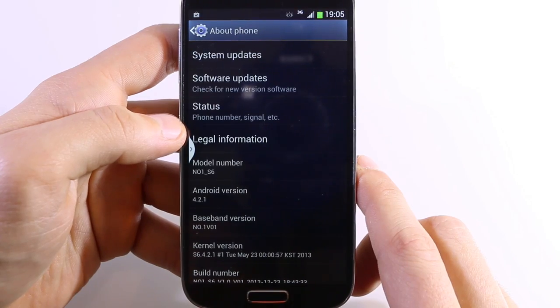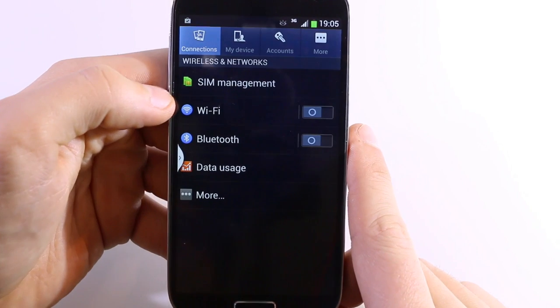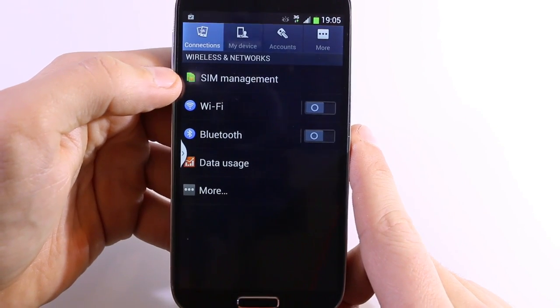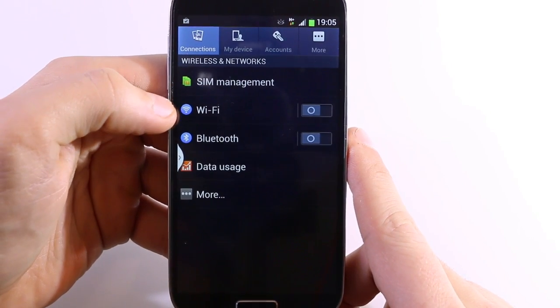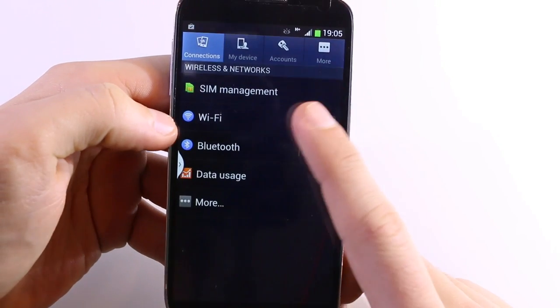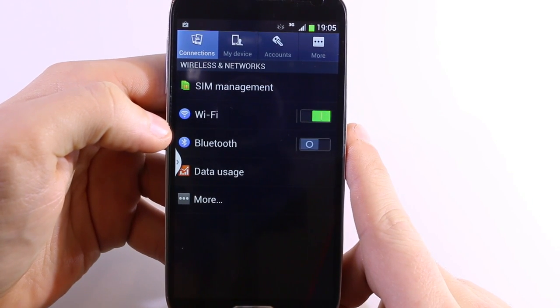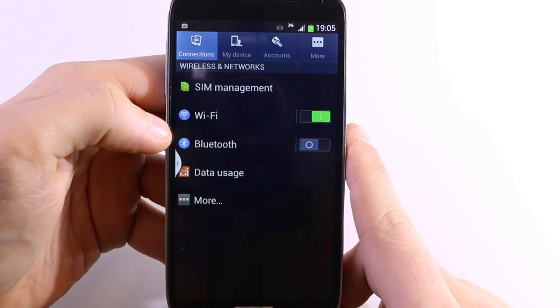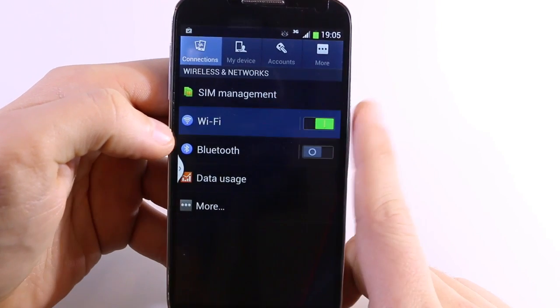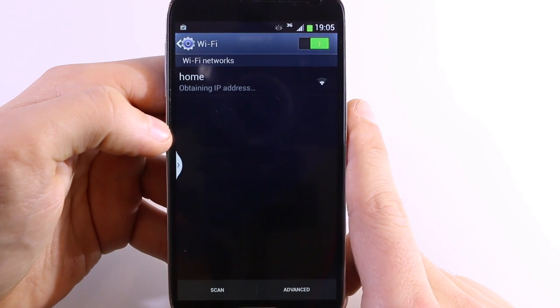And therefore we'll go back to the main menu, and in the main menu we can go to connections. And here we have several things. We have SIM management for dual SIM, we have Wi-Fi, Bluetooth, data usage, and more. And first let us take a closer look at the Wi-Fi function. So let's enable Wi-Fi, and now we'll take a look at the Wi-Fi connection and let's see if it can find my home network. And yes, it finds my home network and I get a decent signal.